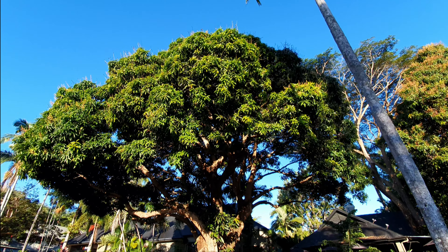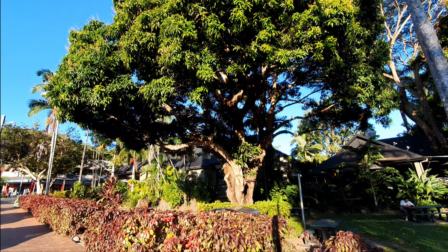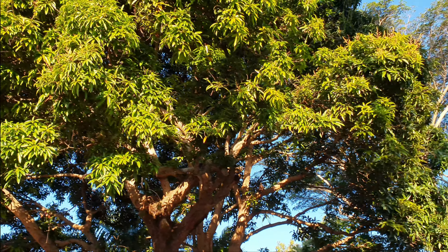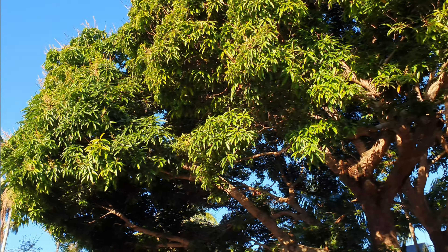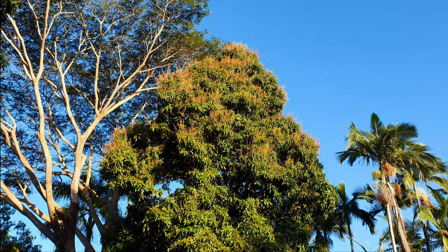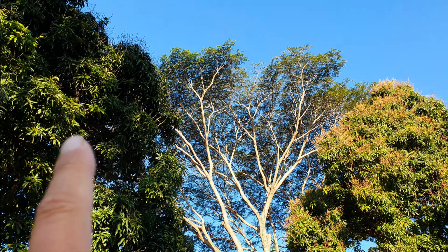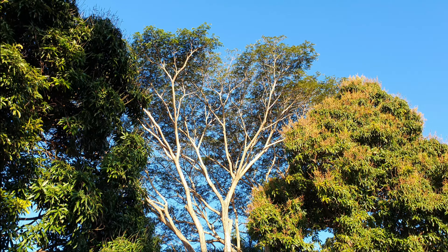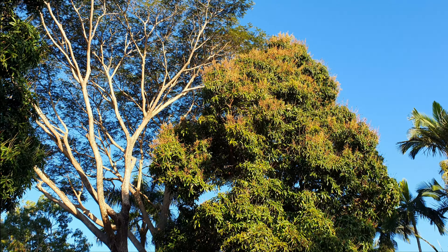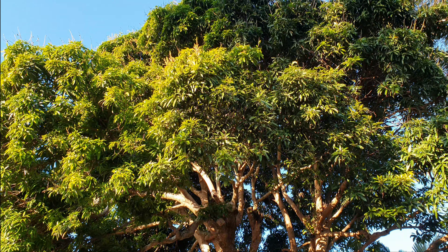Welcome back to Port Douglas, Far North Queensland. Check out this mango tree — it's huge in the heart of Port Douglas. It looks small but I've got a wide-angle lens; that's the actual size. Right beside it there's another one even bigger. Just beside that large tree — I'm not sure what it is, but we've got mango here and a large native tree in between. You can hear the birds — how beautiful. This is mid to late winter in Australia and all you hear is beautiful birds under the mango trees in Port Douglas.